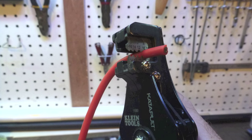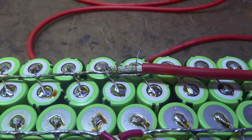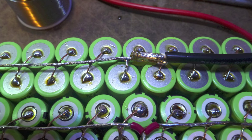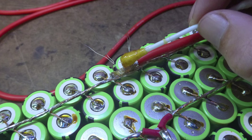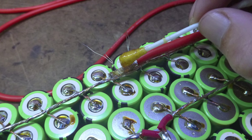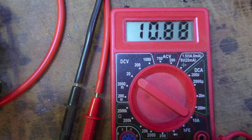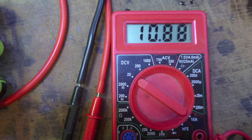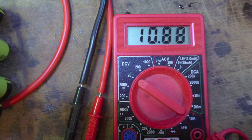Now time to strip the main power wires, 10 gauge, and solder them at the beginning and end of the series wiring, observing correct color and polarity. Again, use some flux and some wire strands to hold things in place. Plug your voltmeter into the end of the main wires and you should see the total voltage of the pack. In this case, as the cells ship, about 10.88 volts.